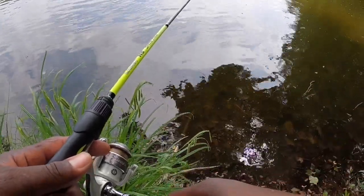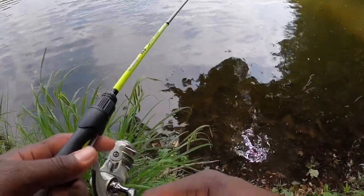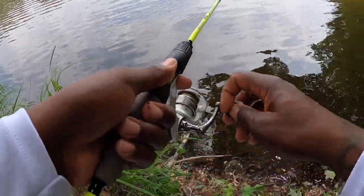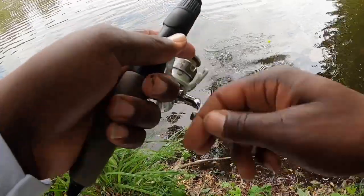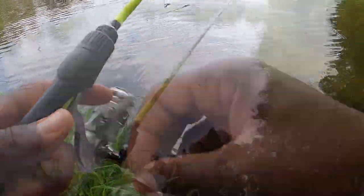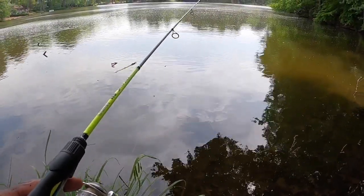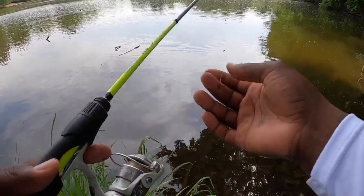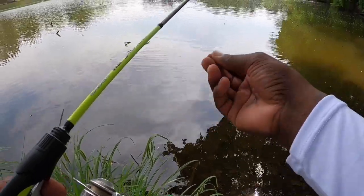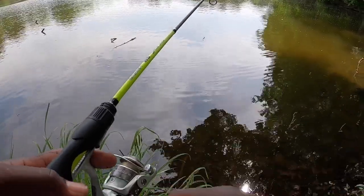I actually think these fish are off of bed. I just think they're kind of roaming around — I don't think they're actually sitting on the beds because I see a few beds down here but they're empty. They're pushed out a little bit further. I think they're really just trying to feed after the spawn. But bluegill and shellcracker will spawn three, four times throughout the spring and summer. Using two pound test line, having a problem with these duck feathers today though, man — they're all on my lines messing up my casting, but I'm just making it work.